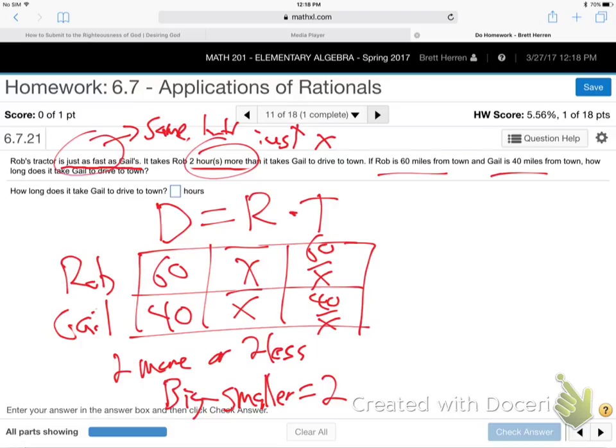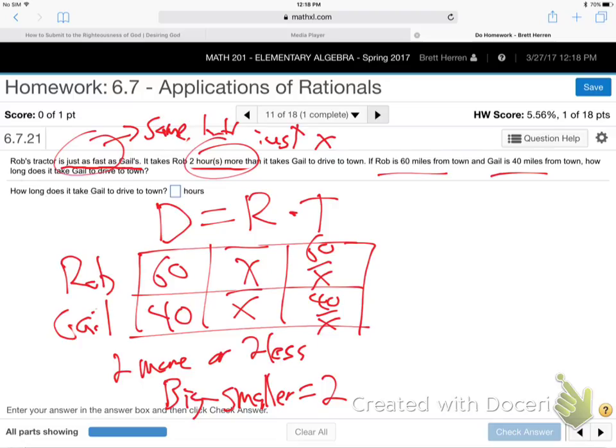Is that good? Now I know you might be thinking, wait a minute, Sarah, you said more is always x add 2. Well, yeah, when we're putting it in one box. I know that's confusing, so let me slow down there for a minute. There's 2 ways we handle that. If we're trying to stick something in a box, which I'm not doing right now, I'm writing an equation. I'm done with the boxes. That's a different kind of animal, a different kind of logical thought. Do you see that? If I'm trying to stick something in a box, more means x plus 2 and less means x minus 2.